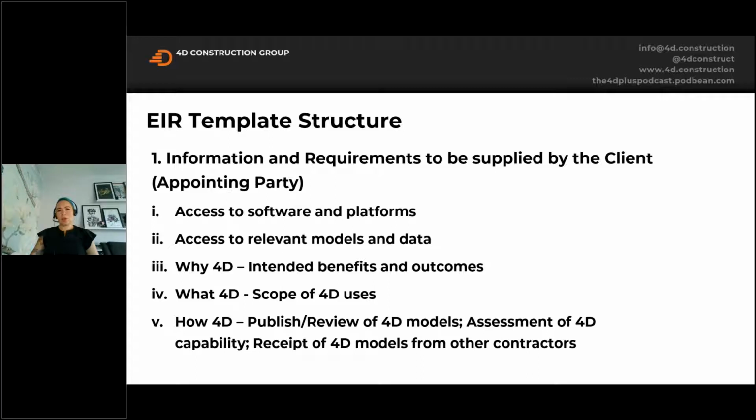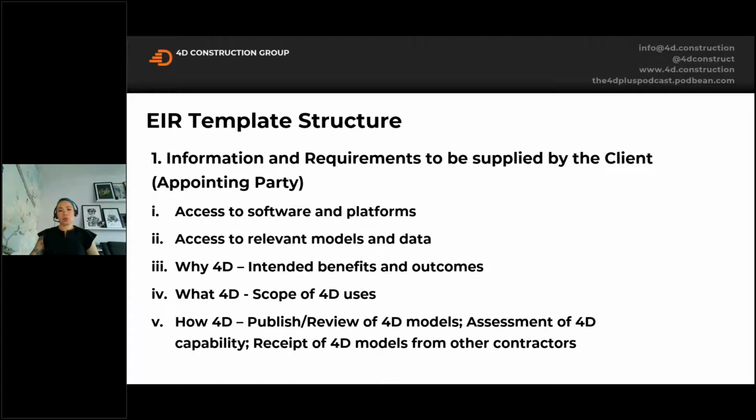So the first one is about what the client or the appointing party needs to provide. How do they ask for what they want? Going back to moving beyond, we just want some 4D. So what do they need to provide? They need to provide access to the software or the cloud platforms that they want to be used. Do they need to provide access to relevant models and data to enable the 4D process to take place?